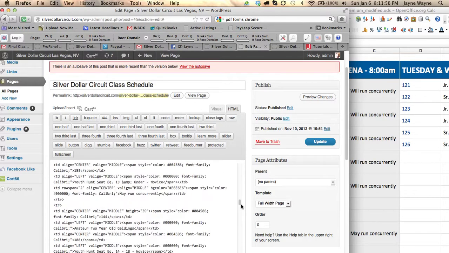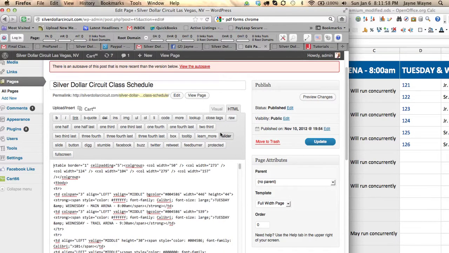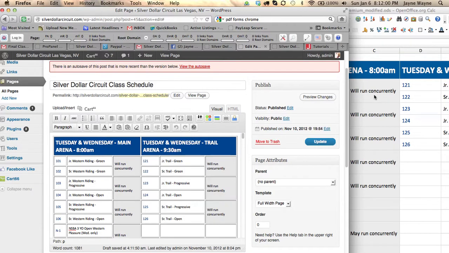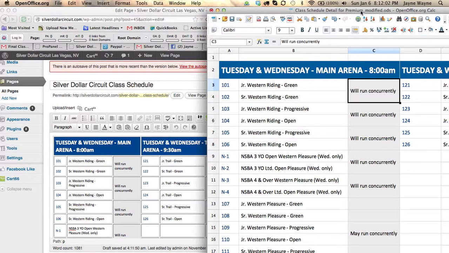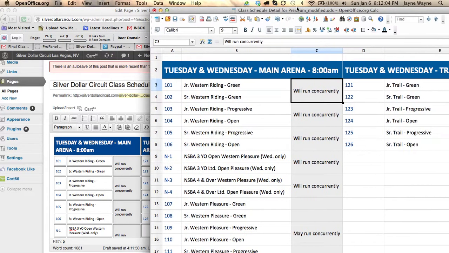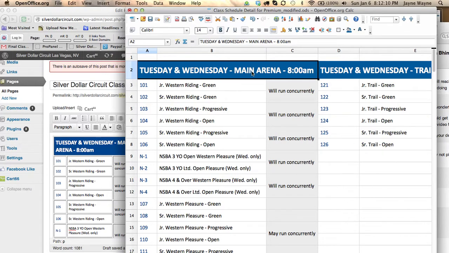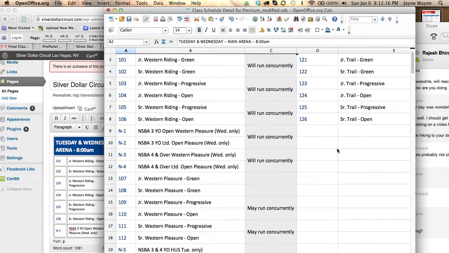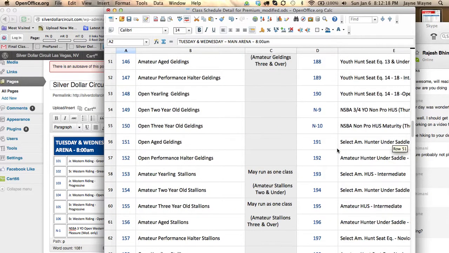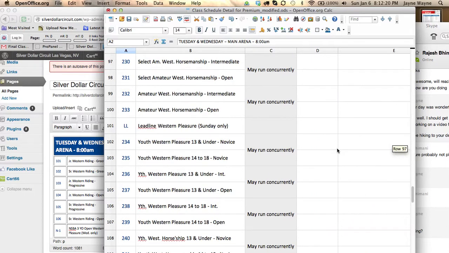The visual view is a lot easier to wrap your head around because what you see is what you get. If I've made some edits in Open Source Office, I put my cursor in the very upper left cell, and then drag it down to the very end of the document.